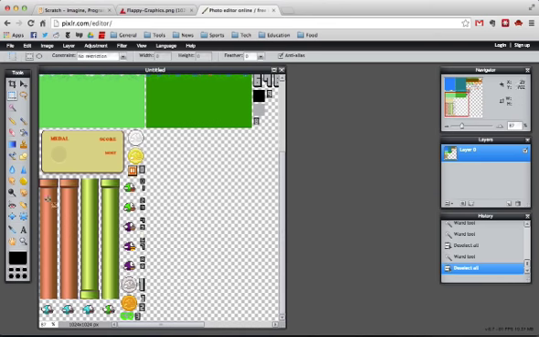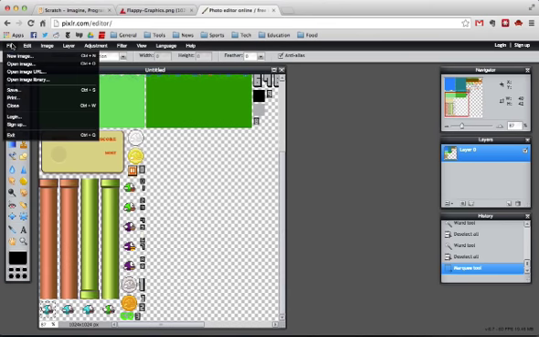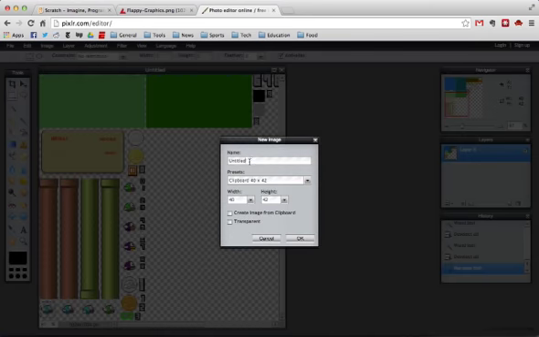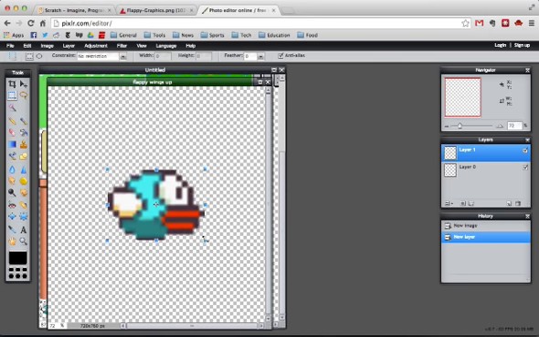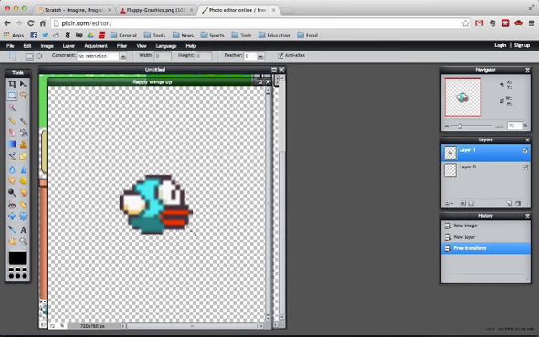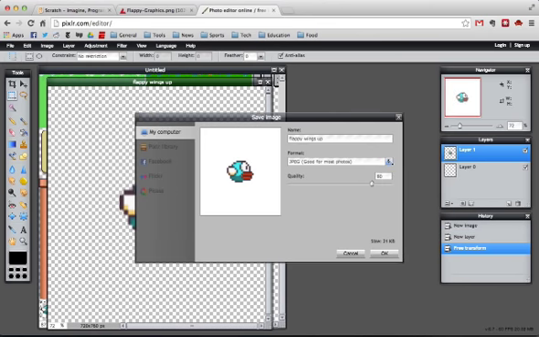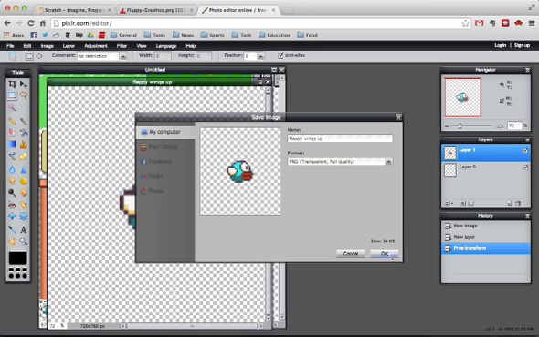And get the little box. I find it easier to do it with the box. And just make one around there. Okay, but it's the exact same motions as the previous one. This is going to be flappy wings up. And Command V, Control T. Make them nice and big. Like that. Enter, Control S, PNG. Okay.